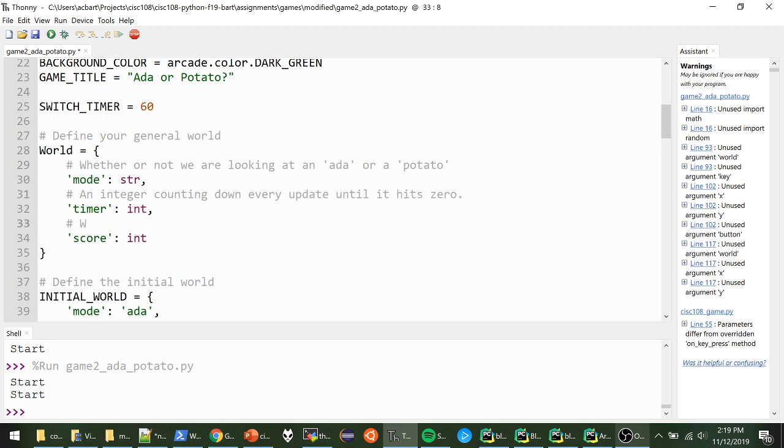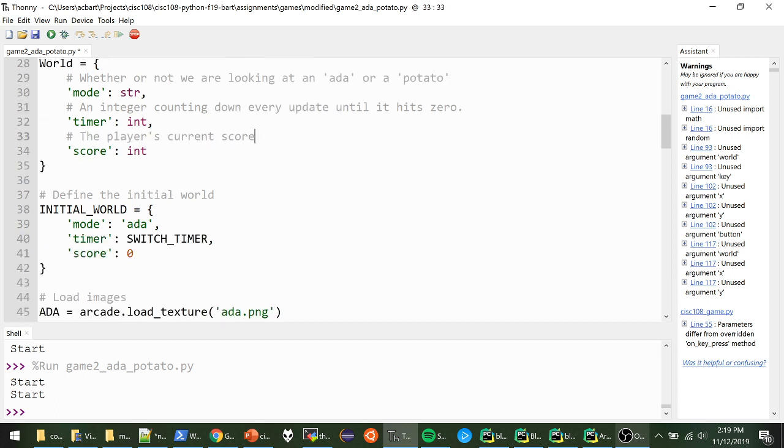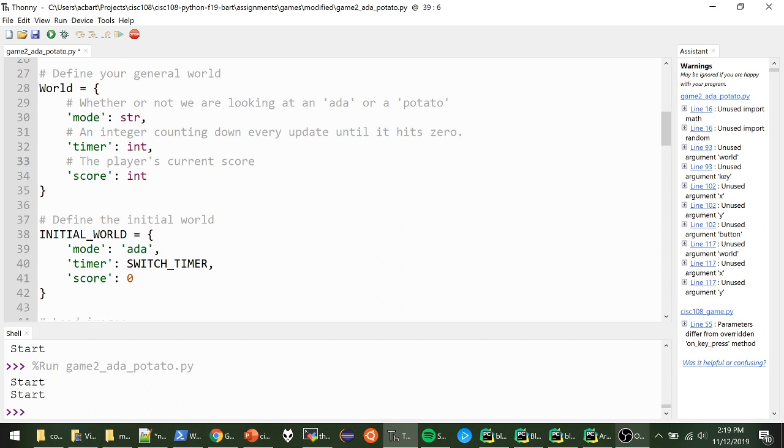And then finally we have the player's current score represented as an integer, and this matches the initial world values that we've chosen. So initially the world is Ada for the mode, switch timer, which we said before was 60, for the timer, and 0 for the initial score.